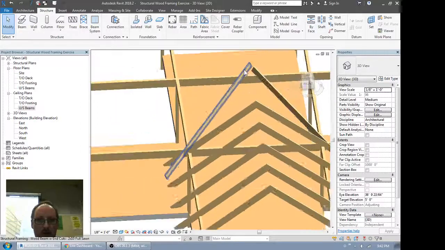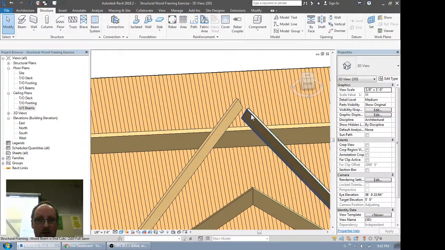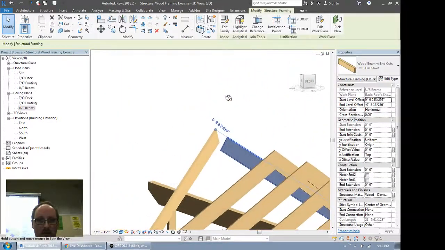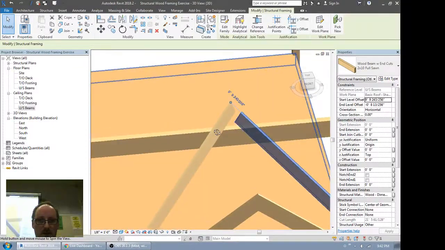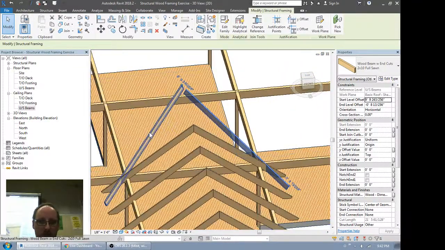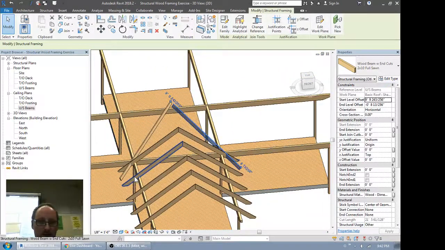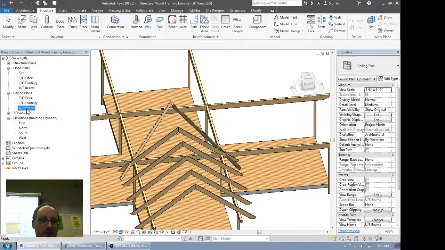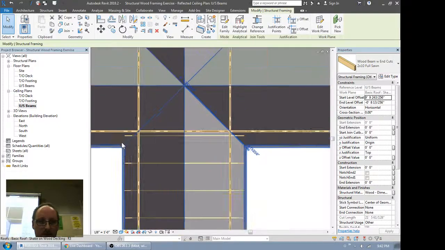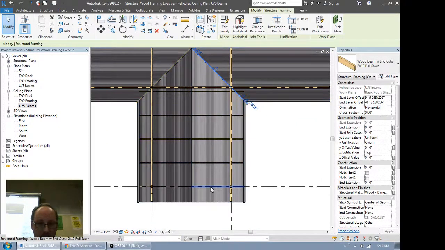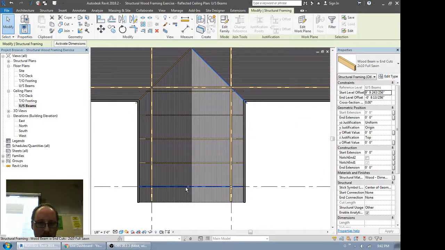So now, unfortunately at this point, Revit does not do a nice job of mitering these two rafters that are coming together at the peak there. So that's about as good as it gets. Now, what we're going to do to finish this off is indeed mirror the rest of this business. So I'm just going to hold down the Control key, and I'm picking all the rafters we copied in the first step.